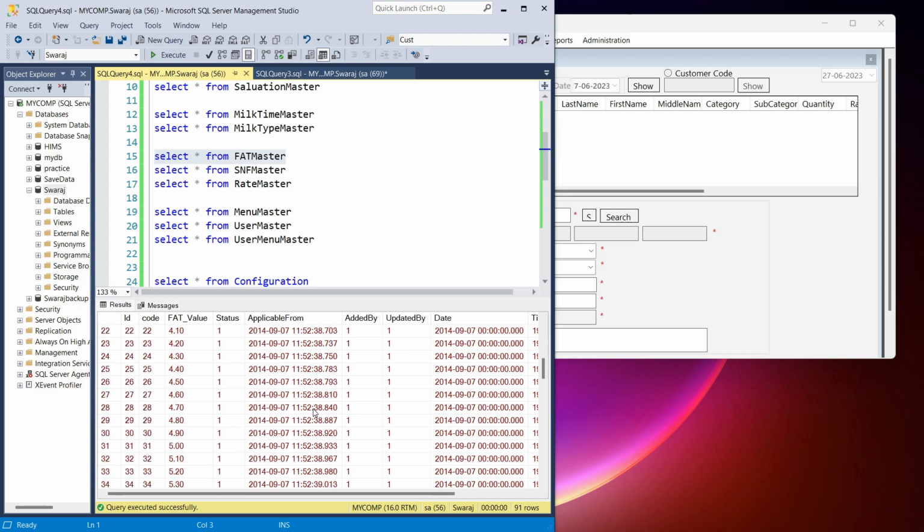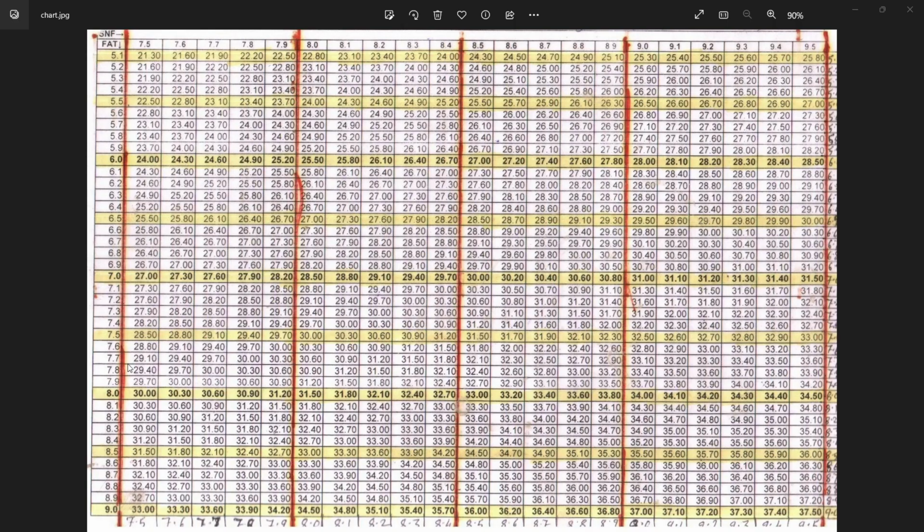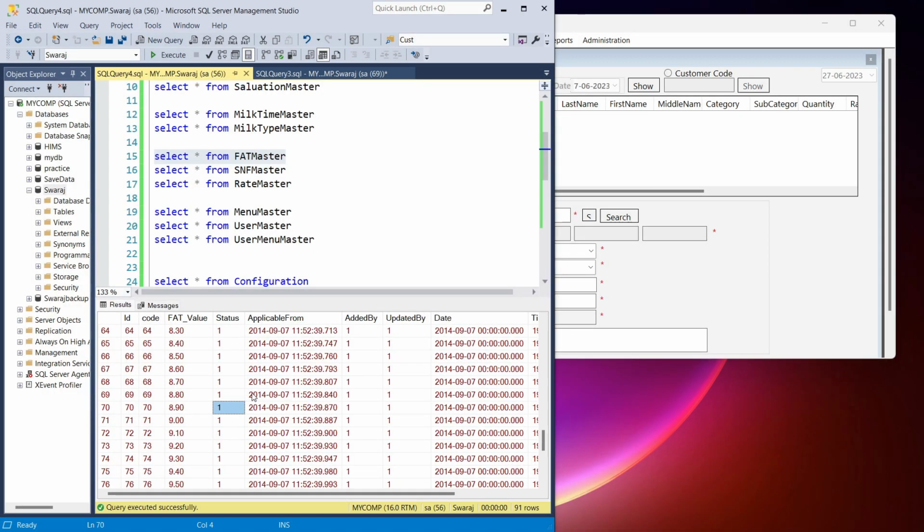So first of all, the fat master contains the fat values, like 2.0, 2.1, 2.2, and so on. And this is the chart: SNF and fat values for cow are different, and for buffalo are different. Buffalo milk has good quality fat, meaning more fat in it, so that value starts from 5.1.